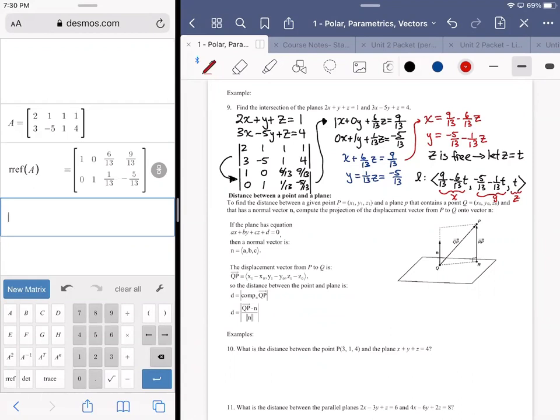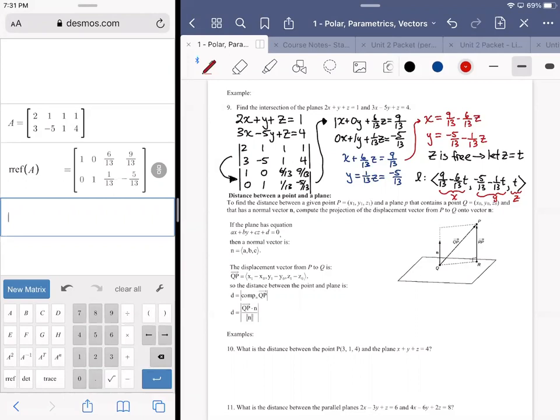Now there is another thing to consider. Let's say you went through this whole process and you were able to solve for x and z in terms of y. Then y would be your free variable, and you would let y equal t and build it off from there. So it doesn't necessarily have to be the case that z is going to be equal to your parameter t. Any of the variables could be your parameter t depending on how you work it out.